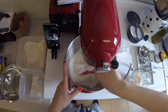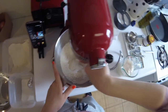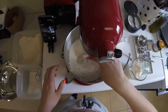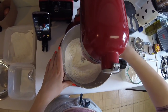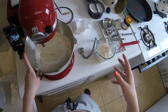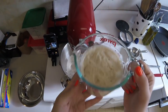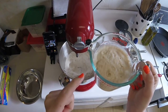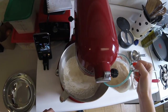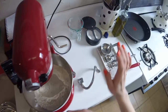So mixing the dry ingredients together — salt, sugar, and flour. Checking on the yeast: it's bubbling, which means it's alive — I didn't kill it. If you're uncertain whether your yeast is alive, put it in some warm water; if it starts bubbling, you're good. Making a little well in the flour, giving the yeast a little more time to come to life. It smells amazing — I love the smell of yeast when it's in bread. We're going to pour the yeast mixture into the well, and this recipe calls for two tablespoons of olive oil to be added.